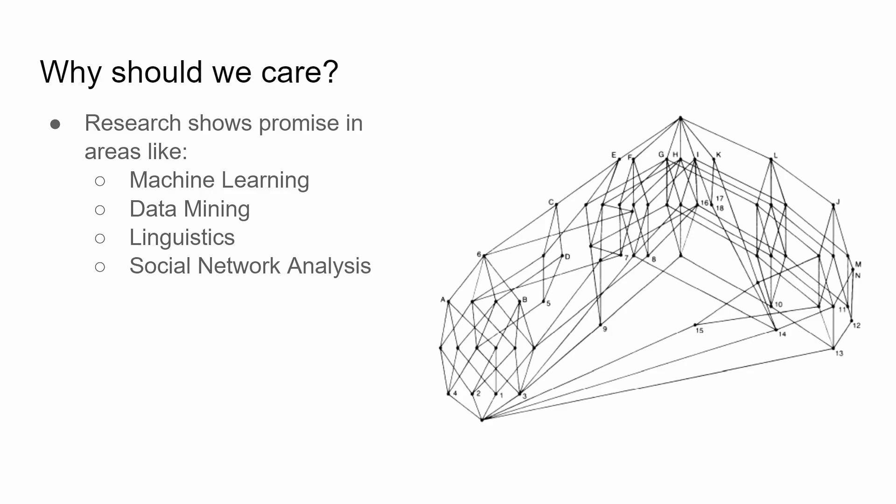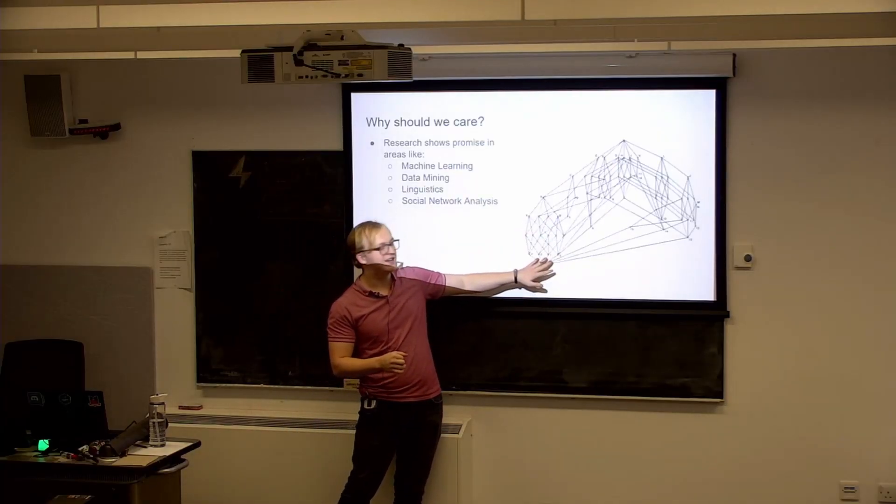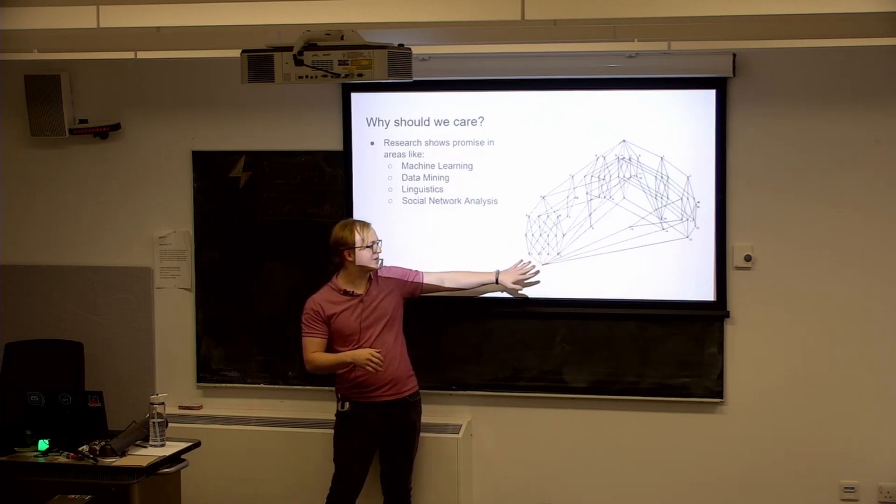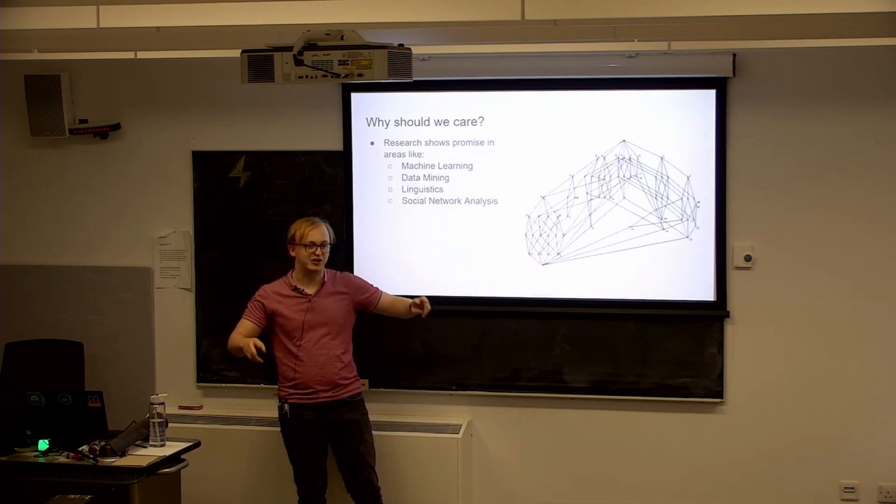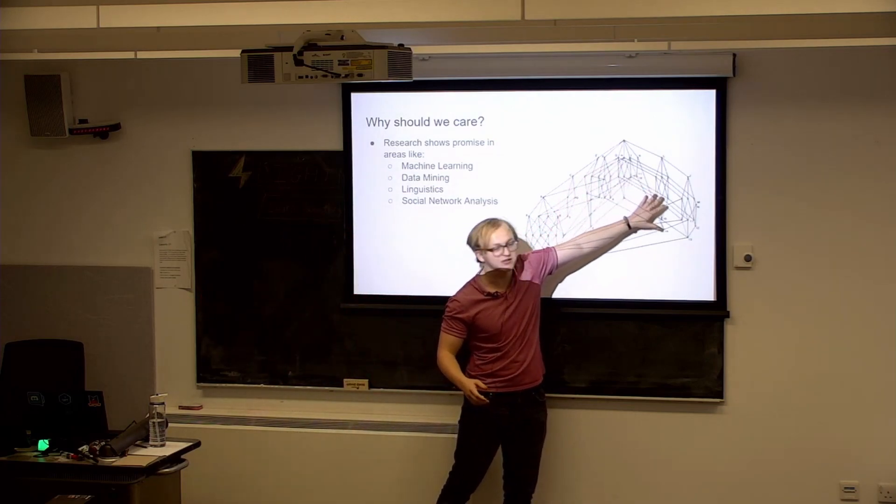This lovely easy to look at graph example I've given here is an analysis of a group of people that are represented by the numbers and events which those people attended are the letters. And what you can kind of see is you have these groups of people that attend similar activities and we can assume they're like maybe the same friendship group, and we can see these patterns just emerging in this graph.